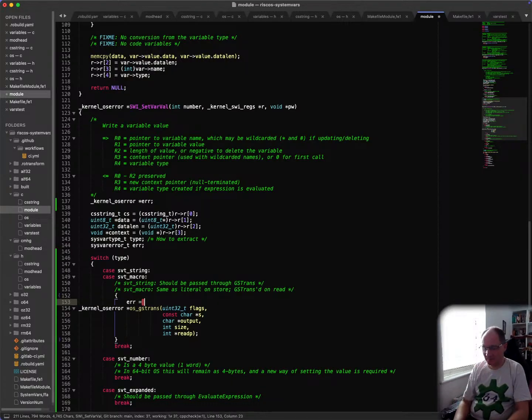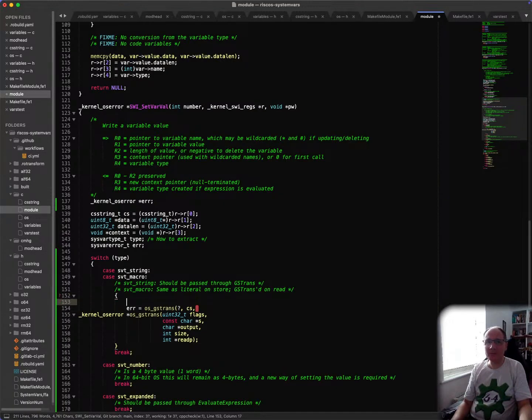Equals os GSTrans. Not sure what the flags should be. The string we're trying to translate is CS string. GSTrans already handles CS strings. And so the next thing is the output buffer. I need an output buffer then, don't I? So char star buff. We're going to have an initial buffer size.